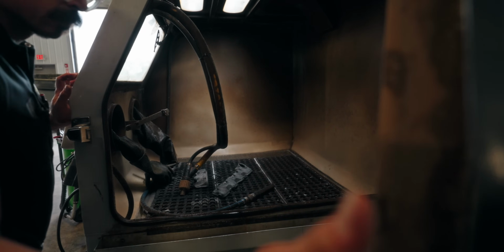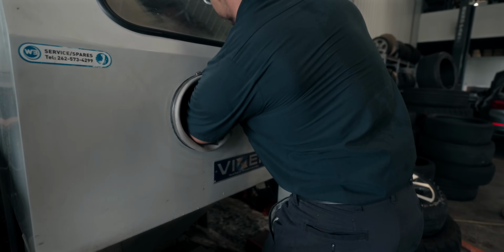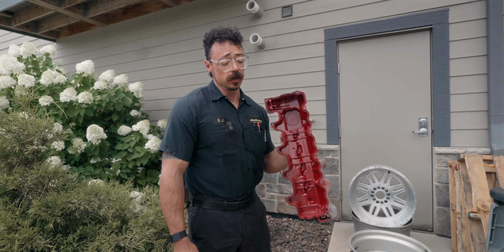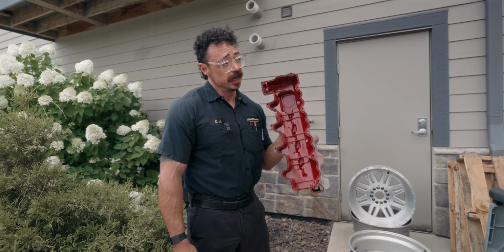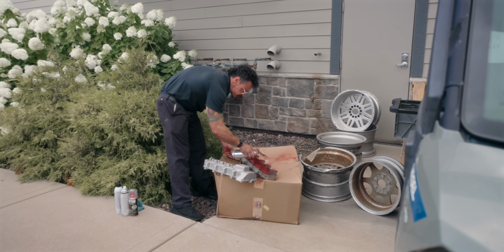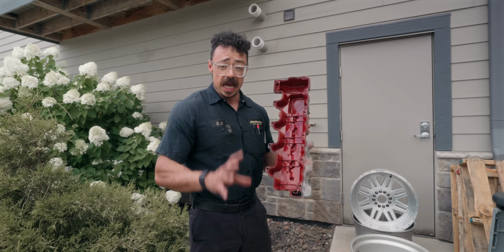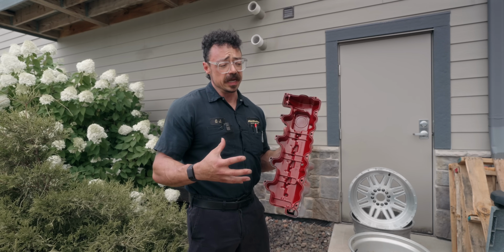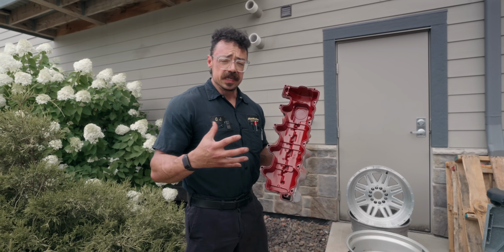We've got our AquaHone system, so we were able to go in there and get this really, really clean beforehand. And then we have to go slowly with multiple coats. It'll probably end up being 8 or 9 coats when it's all said and done. It has to get on there thick enough that it's not going to peel, enough time in between coats, and then we got to bake it on afterwards. So this is a process, and it takes a bit of time.